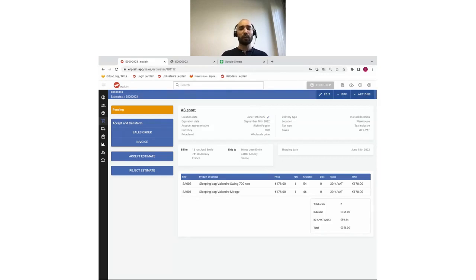So for example, if we want to create any documents like a new sales order, we can use a barcode scanner to select our products. To show you how this works, let's open a new estimate.